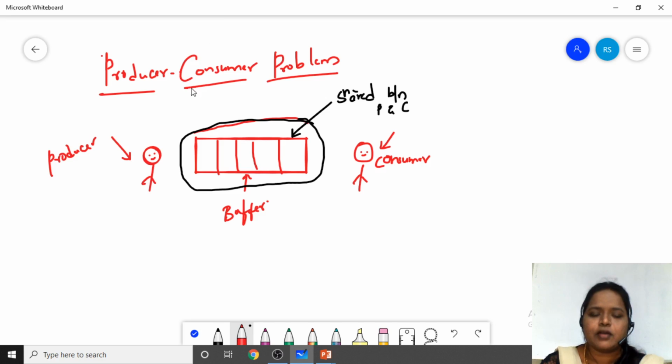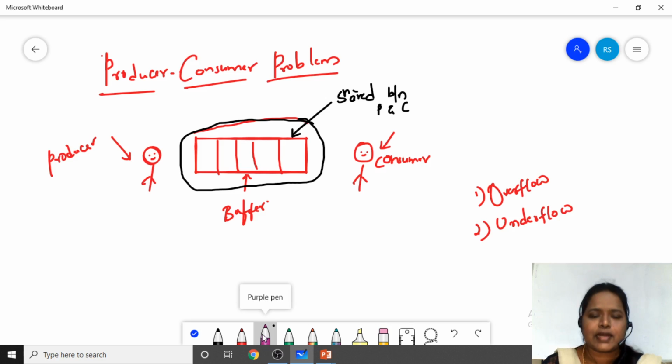Here, you will come across overflow, and the second one is underflow. These are the two things you will come across, overflow and underflow. What are the things we have to consider in the producer-consumer problem?